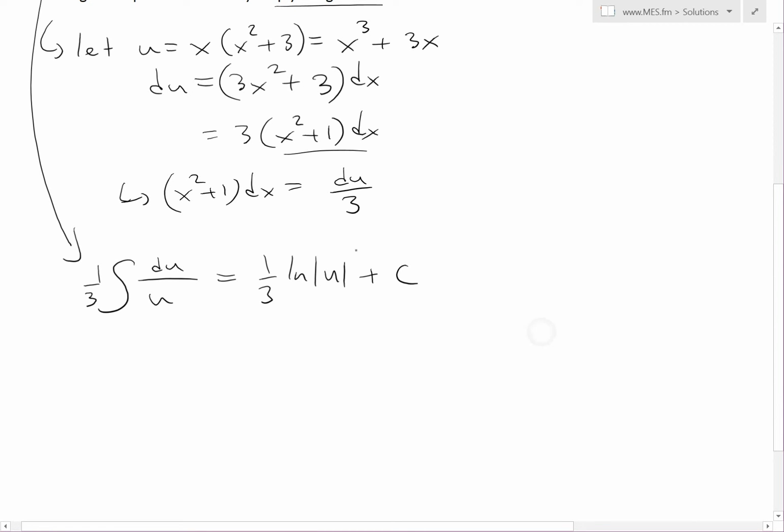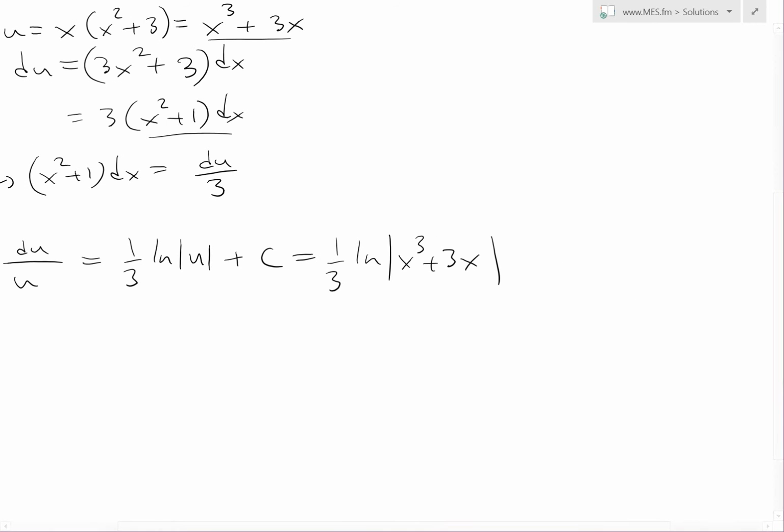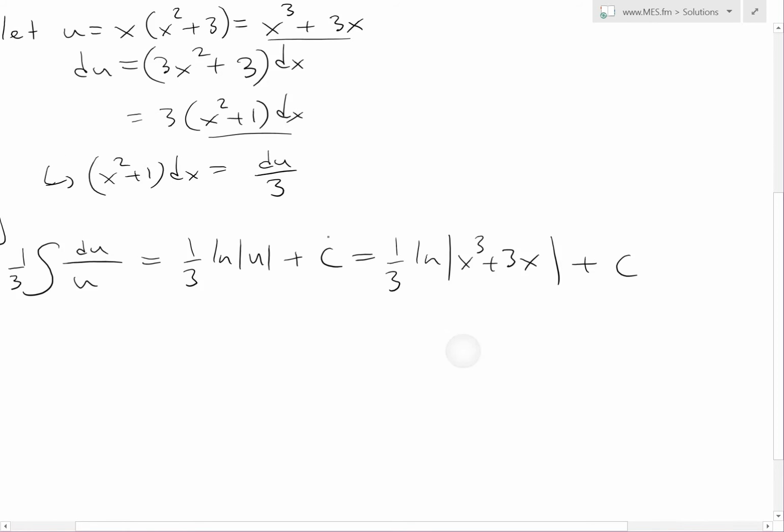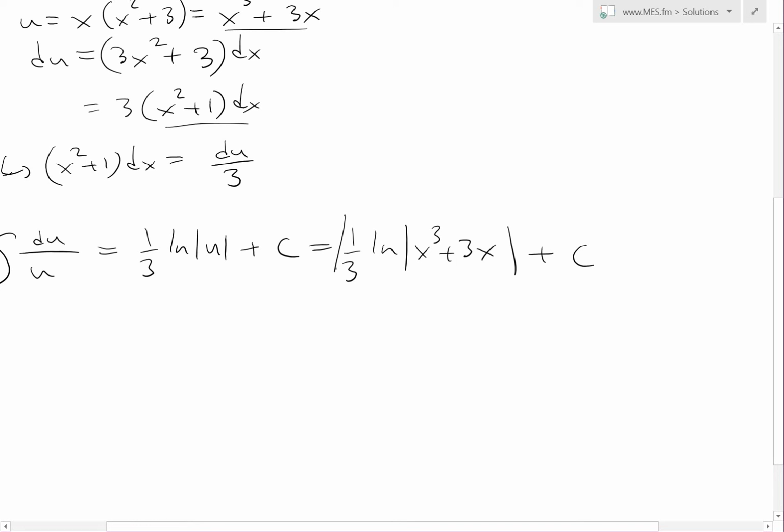And you can see proof of this integral in my video link below on log, or natural log, ln. So this equals, once we substitute this u back in, 1 over 3, and u equals the denominator, but just make it expanded. So in this absolute value, this is going to be x cubed plus 3x plus C, and this is our final answer right here.